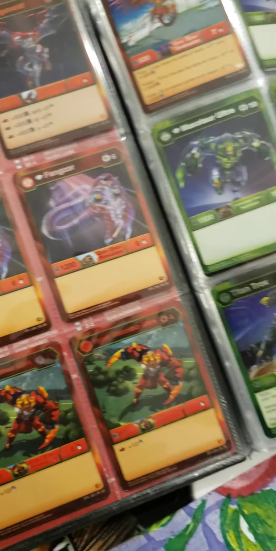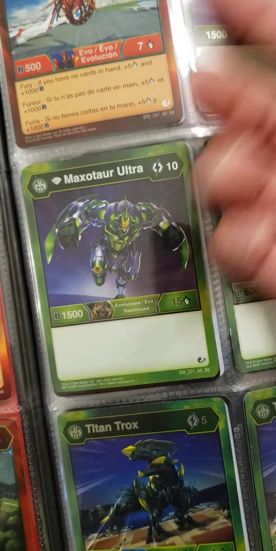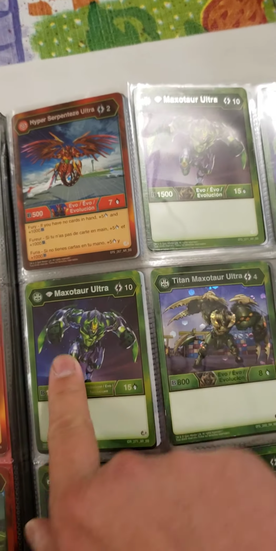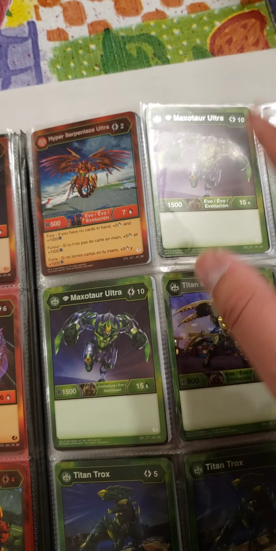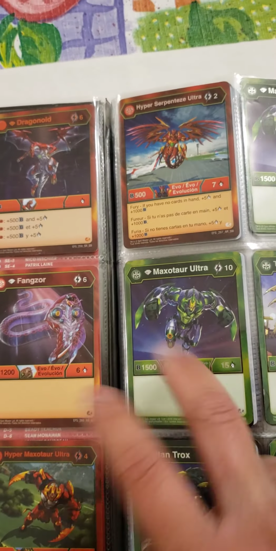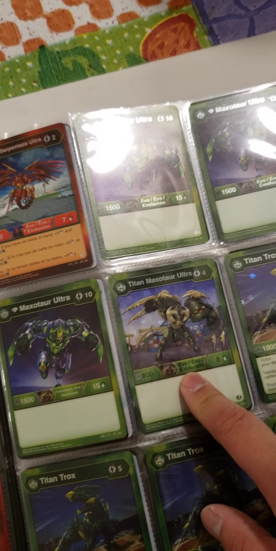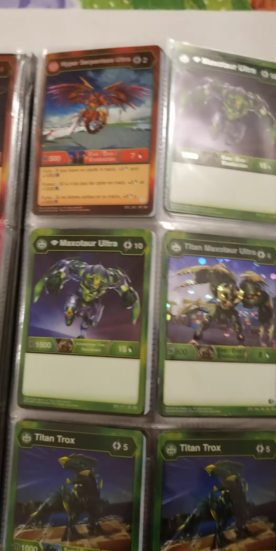Two rare Pyrus Maxtor Ultras, one awesome rare Hyper Serpentese Ultra. There's a playset of Diamond Maxtor Ultras, but these are all international printings. The English, this is the German, and I think this is the Russian. I got one Holo Titan Maxtor Ultra. I have the promo Toys R Us cards. I'm not going to be selling them just yet.